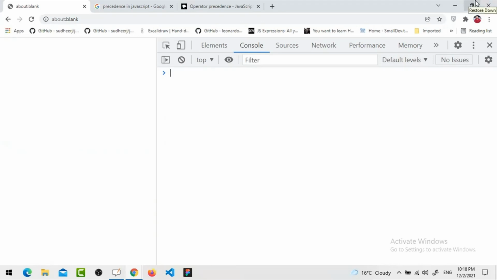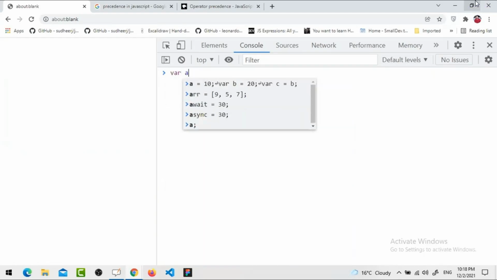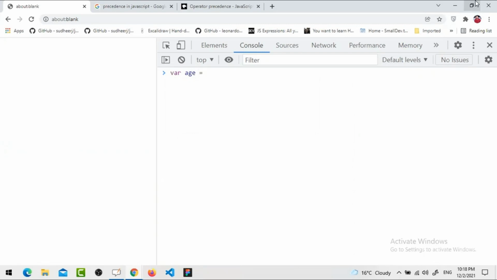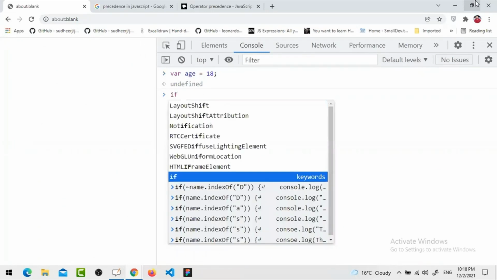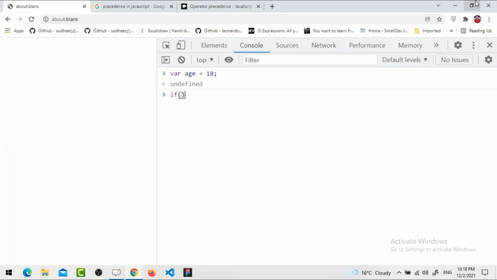So let's say, first let me declare a variable called age, and I'm giving age here as 18. I'm giving certain conditions because now we are aware of how to use the operators. Simply, you need to write this.